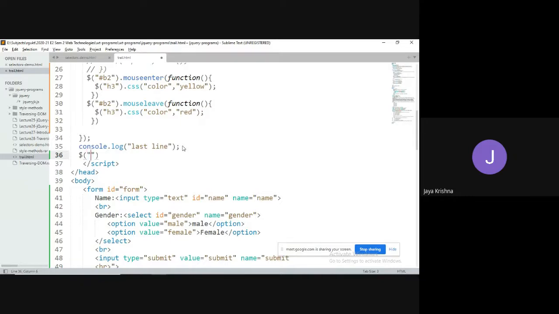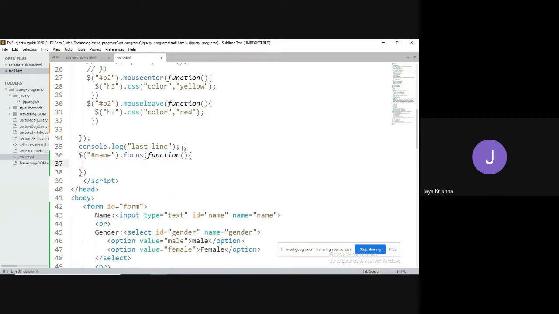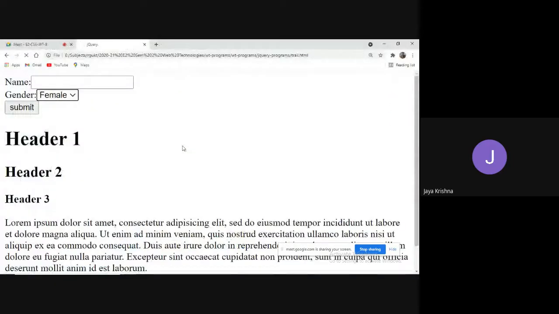On that element, if I place the cursor, I am going to raise an event called focus event, and I'm going to call the self-calling function. I don't want to go for anything extra. Alert: cursor is focused. Observe, guys. Refresh. Placing the cursor, nothing happened.